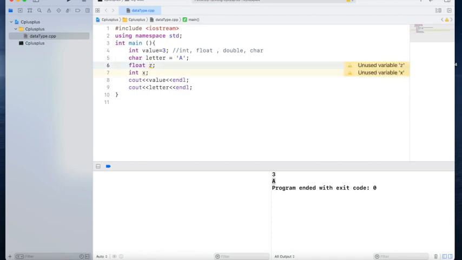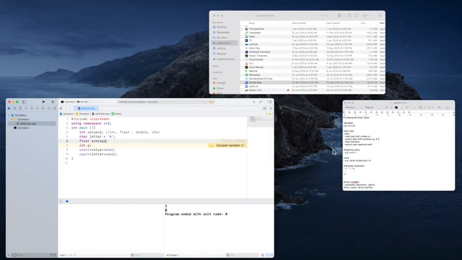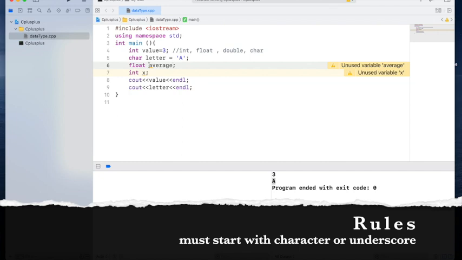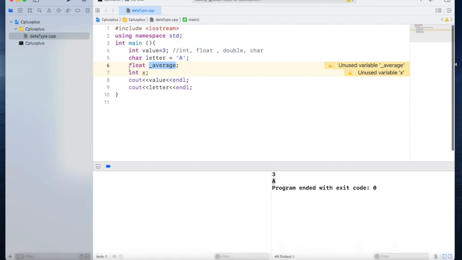It is easier for you to understand for your reference later on. These are the rules. You must start with a letter or underscore. You can put an underscore here, and this one is okay. You can ignore the warning, because in this example we haven't used this variable. It is just a warning that we declared a variable but never used it.